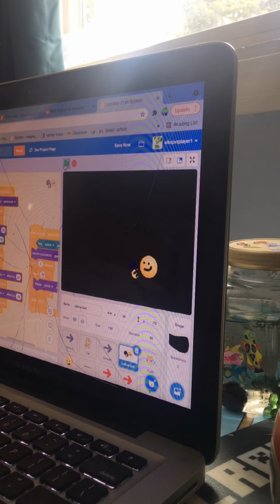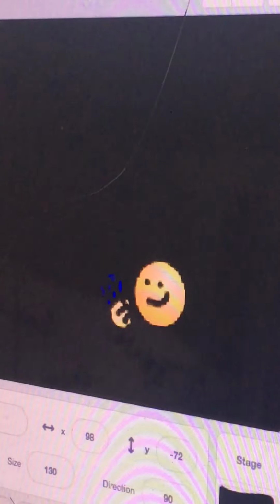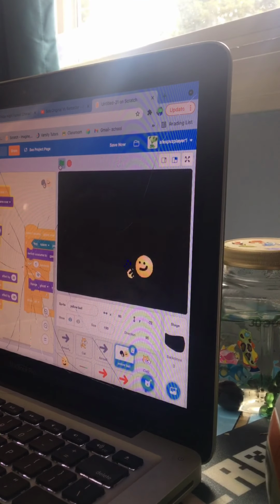The only reason why it didn't work was because I was holding down the left button. But other than that, it seems to be working perfectly. And I found out how I'm gonna make week six in this. Anyways.